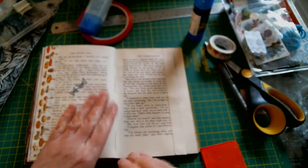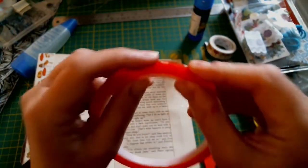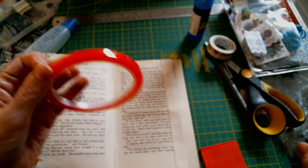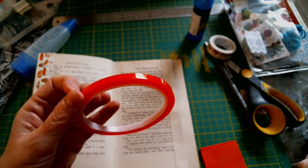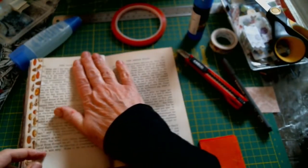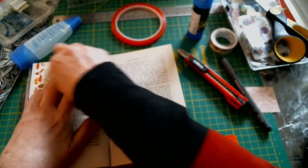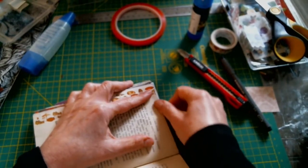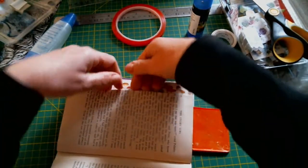Anyway, so now, my beautiful, very strong double-sided sellotape. So I'm going to switch off now because this is so fiddly. It takes me hours to do. Well, not hours, but a long time. So I'll be back in a moment. So I've just taken off the sticky bits, and this goes over like this, and I really press it down, and this is now pocket.